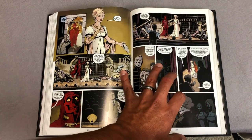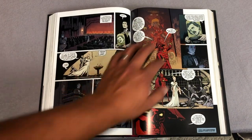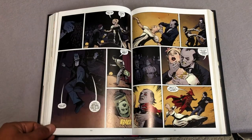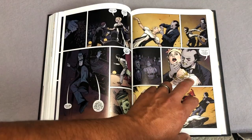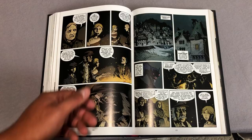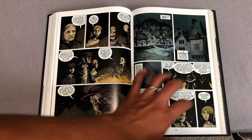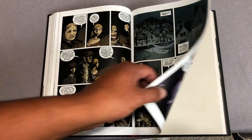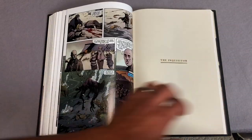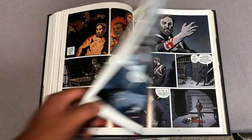Now showcasing a lot of Ben Stenbeck's wonderful artwork — he has a very similar style to Mignola with a lot of use of shadows and contrast, but his faces are rounded unlike Mignola's which are very squared. He's got a good mix of Mike Mignola with John Paul Leon, maybe some of Eric Powell's stuff in the way he draws his monsters and creatures. It works — his art style suits the book just fine.